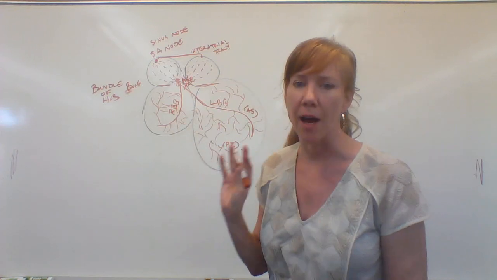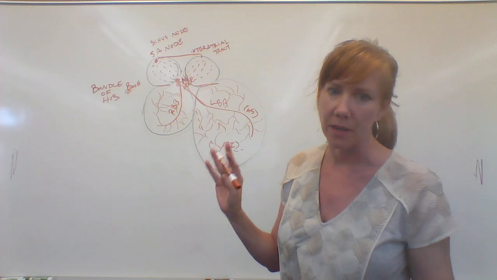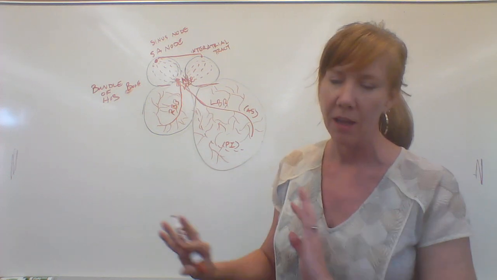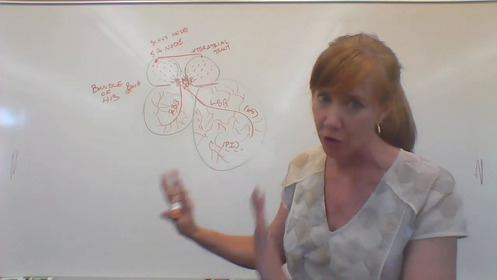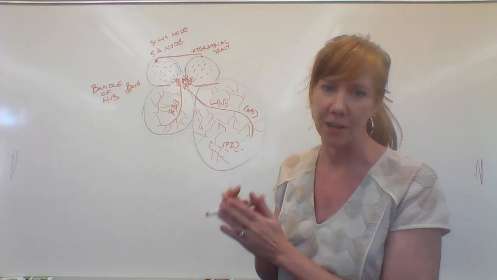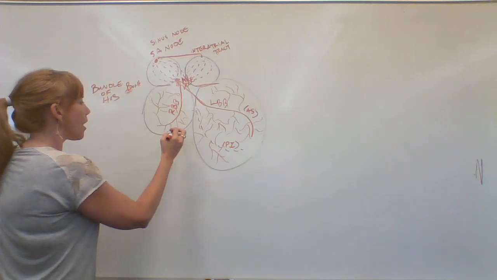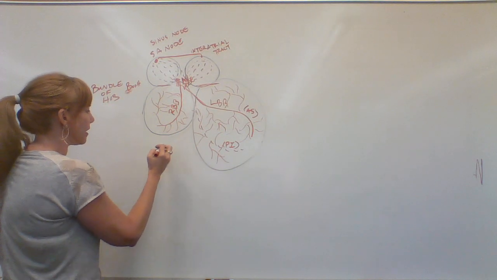Okay, remember these are not blood vessels. So if you're starting to look at this and think, oh, I know what these are, if these are starting to look like blood vessels, they're not. This is all electricity. This is all the conduction system. So what are these stringy, tiny things in here?